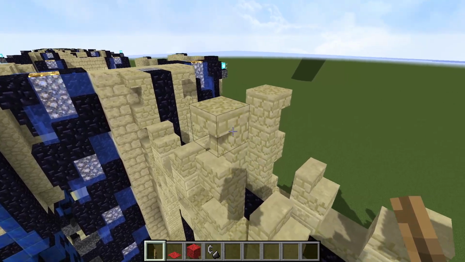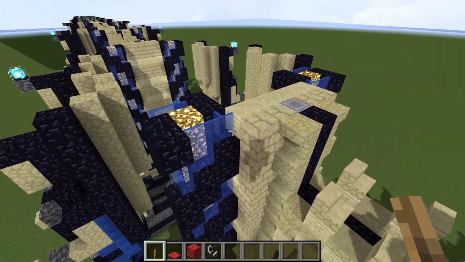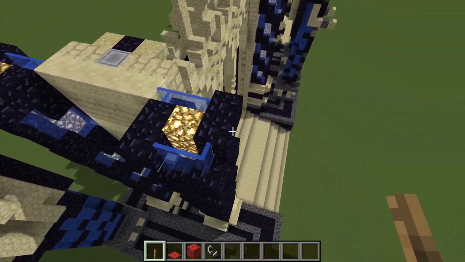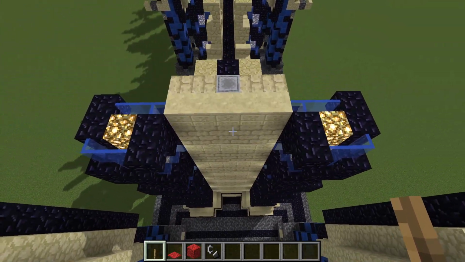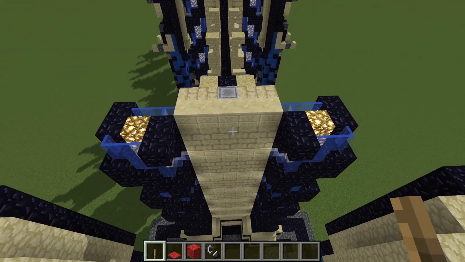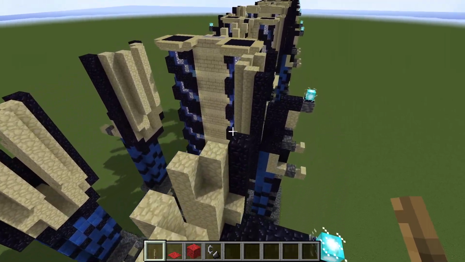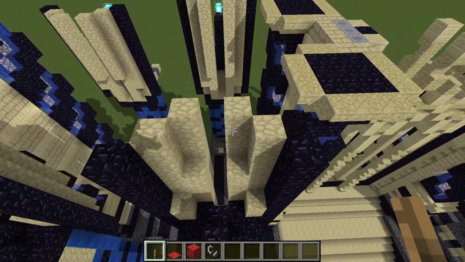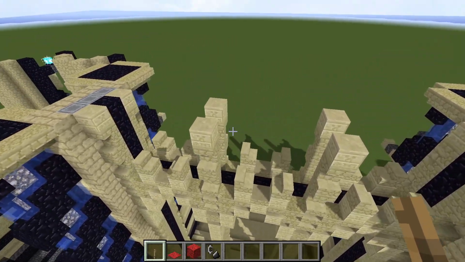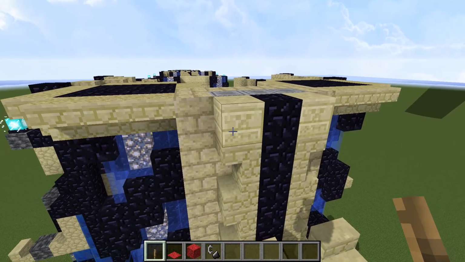All right, inverted stairs here and here, and a bit more of the columns over here. We're almost done with these columns. In fact, I think that might be the top of the column shaft there. Yep. Over here, full blocks, chiseled sandstone for those.